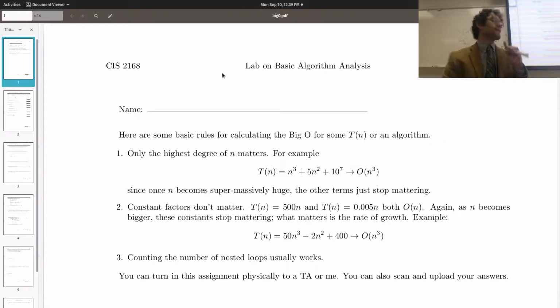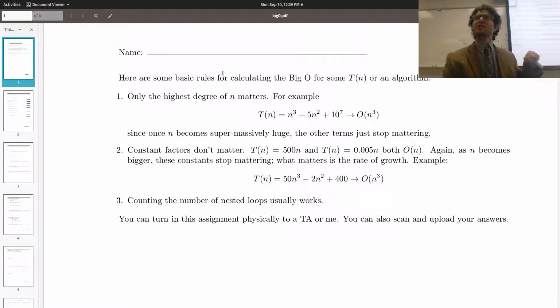Oh, and last but not least, the important thing: you can ask me, did I get this right? And I'll tell you whether you got it right or not. If you're not sure about your answer, you can ask me whether it's right. I'll tell you whether you're wrong, or what direction you need to go in to get the right answer, and that way you should be able to go back and get an A on this one, which is fairly easy.